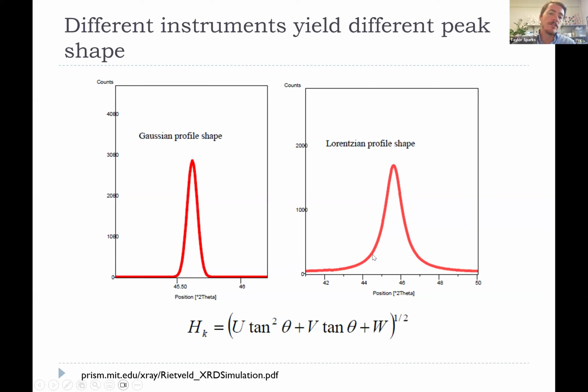And you can actually combine these, right? There are different profile peak functions that you can use in the software that allow you to account for the shape that your instrument is generating. And I'll show you how to do that when we get to the software. It's through functions like this, where this will actually create that sort of Gaussian shape. And depending on the U, V, and W parameters, which are just fitting parameters, you can make it fit all sorts of crazy profile shapes. So more on that in a moment. But that will be honestly one of the biggest headaches in the whole process, figuring out the correct shape. You're going to spend the most time in Rietveld refinement in getting that shape correct.